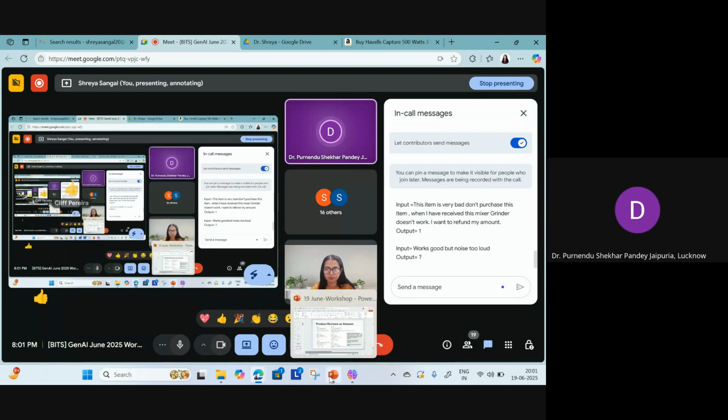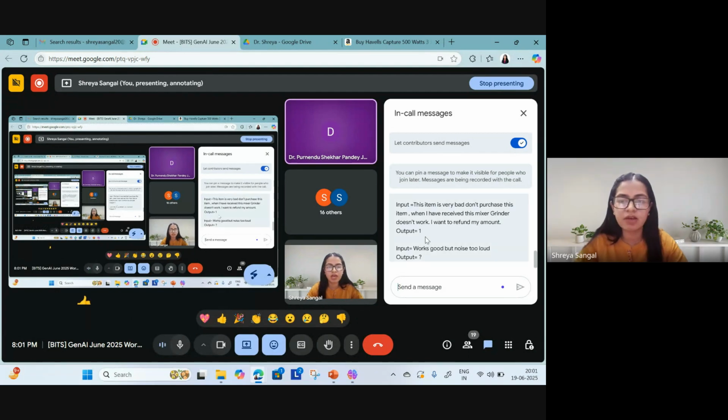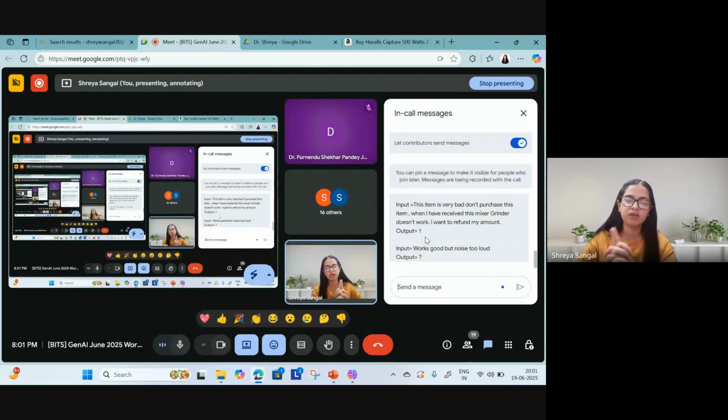It is great that it is not giving a value beyond 5. If you want to give a value above 5, you can give it a range, that I want it to rate between 6 to 10 or maybe 1 to 10. The more information you give, the better the results will be.